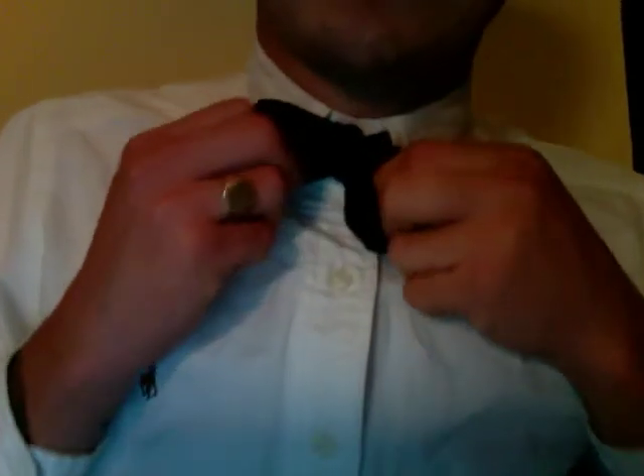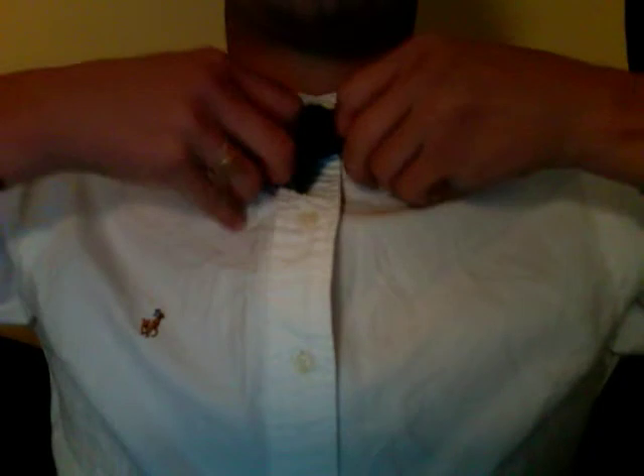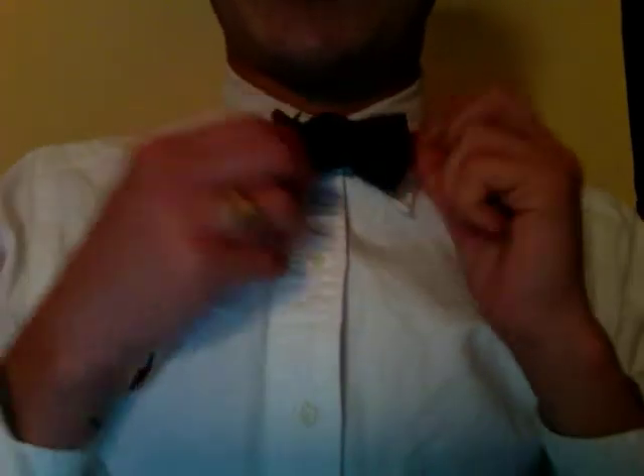From here I actually want to pull my collar down. You can see we have the shape of a tie there. We'll finalize it by just pulling it tight — one more pull and we should be good. And there it is. Pull it all back into place. We have a bow tie. What we're looking for is one, two, three, four. The two parts with the loops are what we use to make the bow tie tight; the other two parts we use to keep it shaped. Make sure not to pull those out when you're tightening. One last pull and your bow tie is spot on.